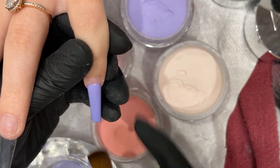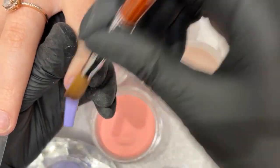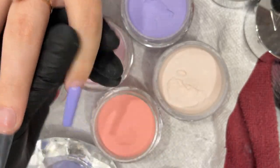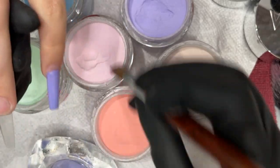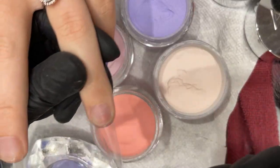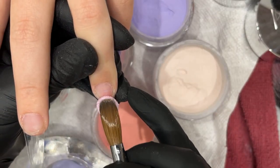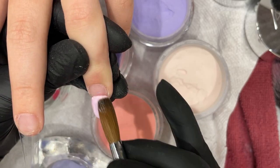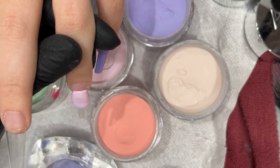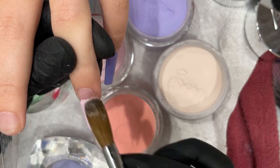I mean, everybody can do ombre, okay? If you attempt to do an ombre, it doesn't matter how good or bad it is, it's still an ombre. Anytime you attempt to blend anything, it's an ombre. It's when you want to be more precise, you want to be the next level of ombre, then that changes things. Okay? Anybody can do an ombre, but to stand out between you and everybody else, it takes a little bit of finessing. Okay? An ombre is actually my specialty, so I specialize in it.